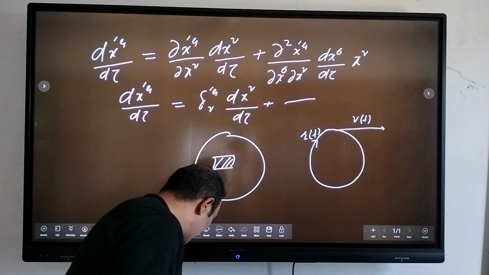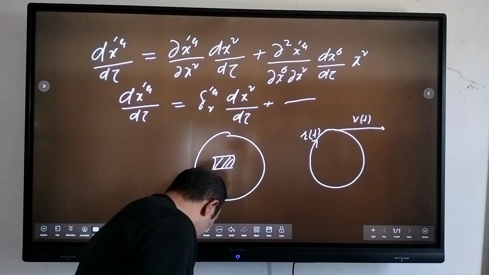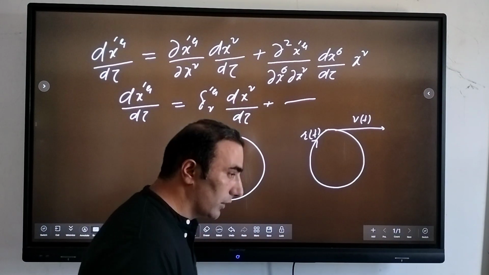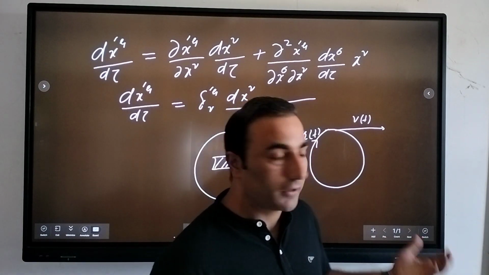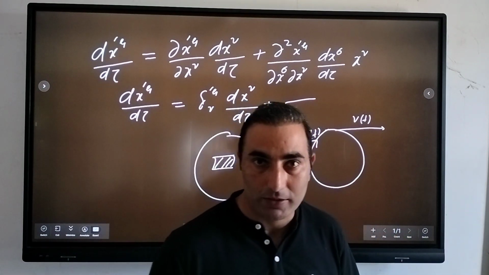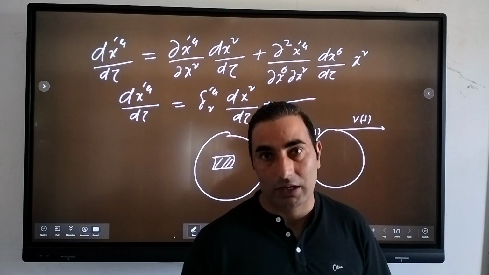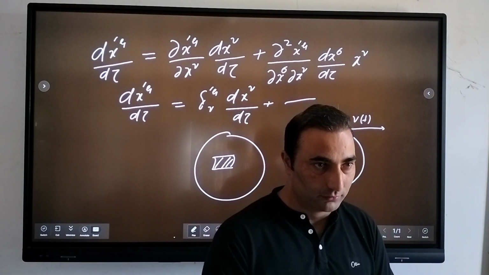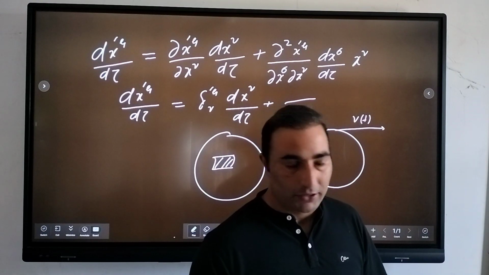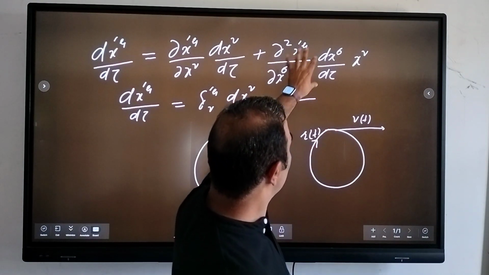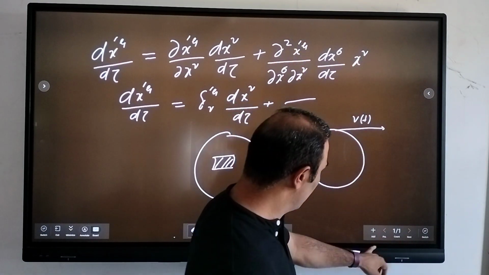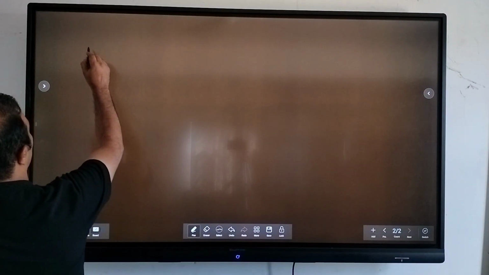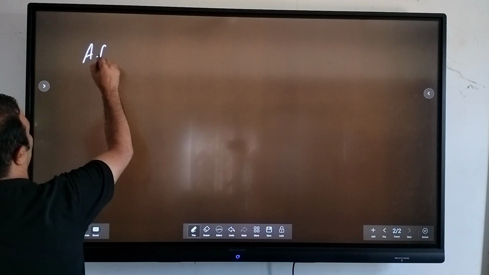Now there is another topic. As I already told you, I can give you one powerful example related to this curvature of space. That's basically called affine connection. Affine connection basically connects the two coordinates. This is related to the second order derivative. So that topic is called affine connection.